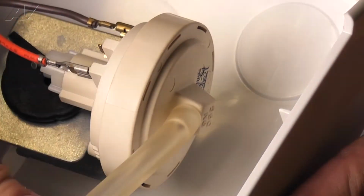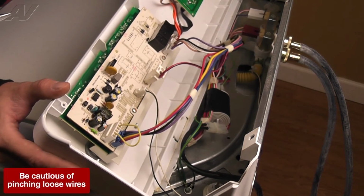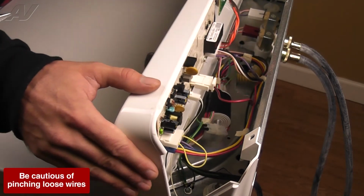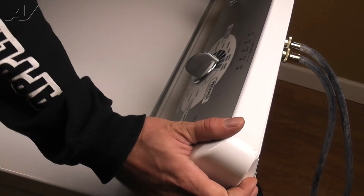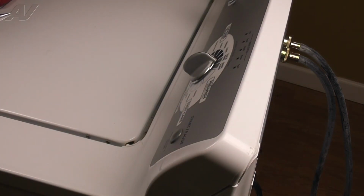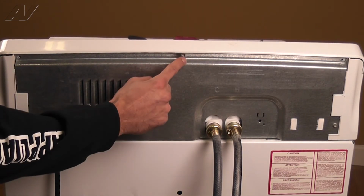Now, we can reinstall the control panel. To reinstall the control panel, start to rock it back into place, lining up the 3 tabs with the 3 slots on the top panel. Slide the panel to your left as you bring it up to lock the tabs into the top. Now, reinstall the 3/4 inch screws along the top rear.